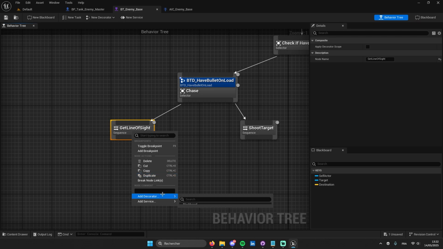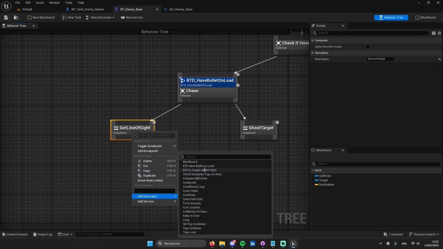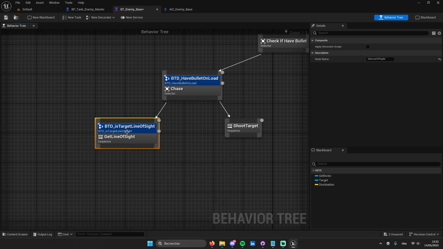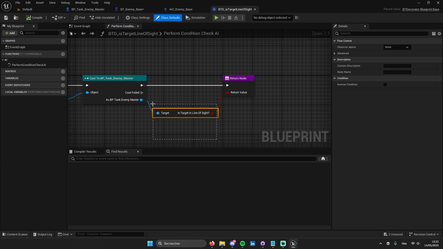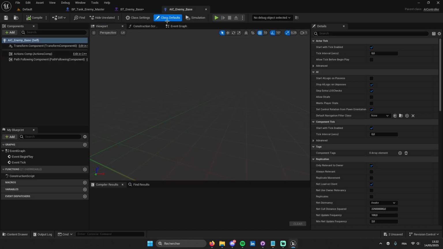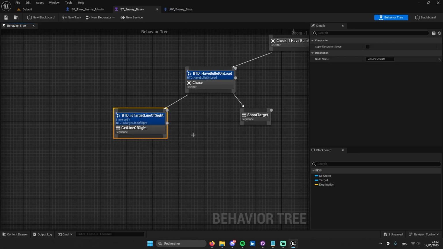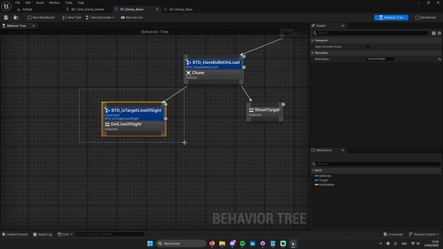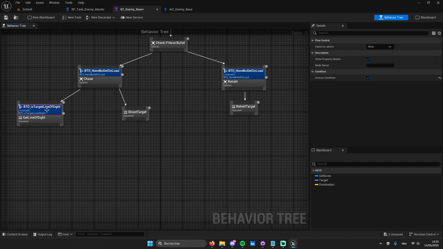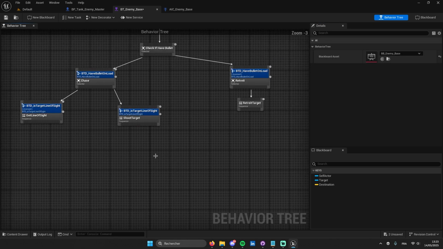Into the get line of sight, we want a decorator, so it will make the condition for us. If there is no line of sight, get a line of sight. But if yes, go into other. As we can see, into our behavior tree, we just get if the target is line of sight. So we have to inverse condition. So now there is line of sight? No. So revert. Now we want to make the same condition into here, but not inverse this time. Now we are good with the condition, even if we didn't make the strafe mode. We're gonna do it in the end.